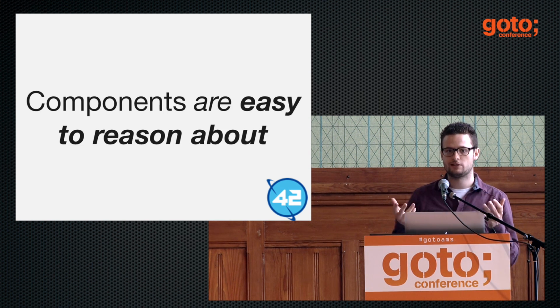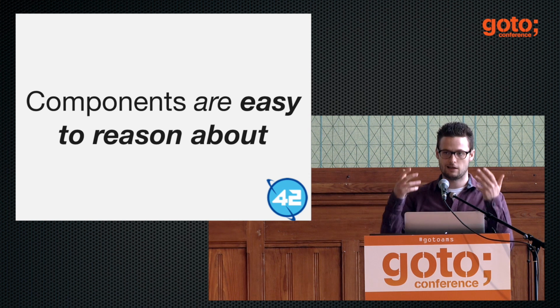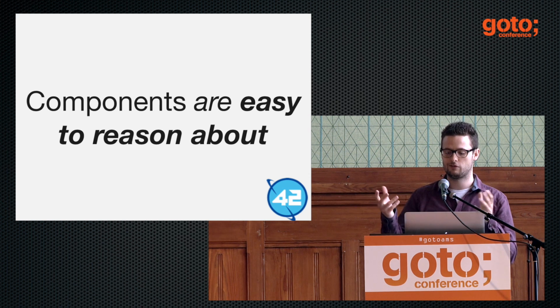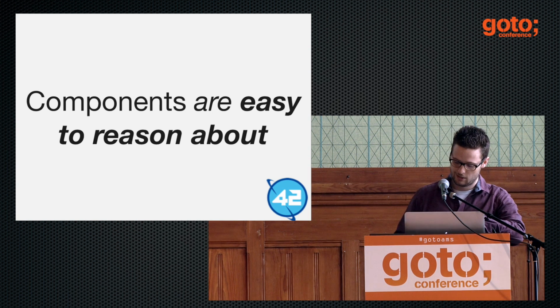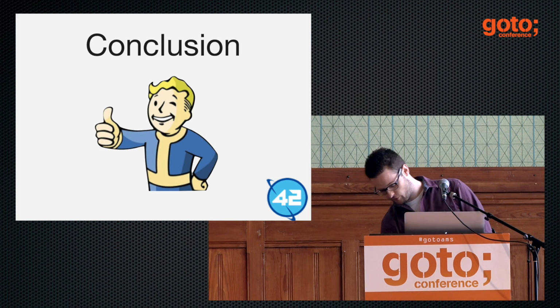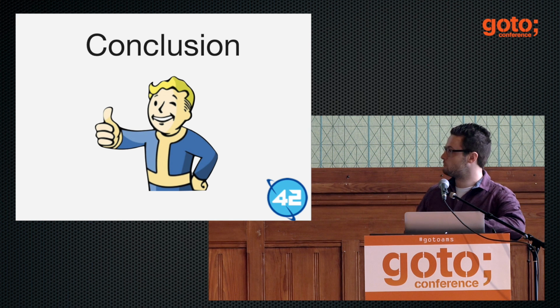All of these characteristics make components very easy to reason about. Because a component is isolated, when you see it on a page somewhere, you know what that component is going to do. When you see it in the code somewhere, you're pretty sure what that component is going to do. And because a component has very clear input and output semantics, so it does not manipulate the outside world, it's very easy to understand its place in your application. So to conclude, components are pretty awesome.